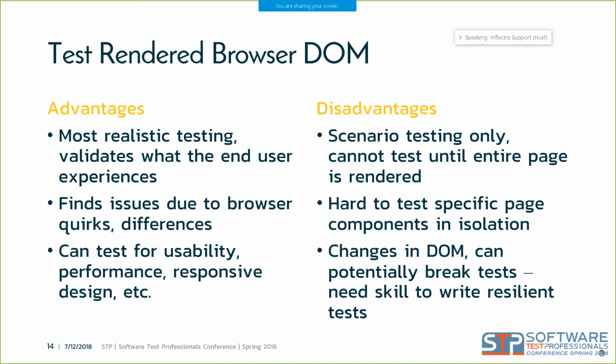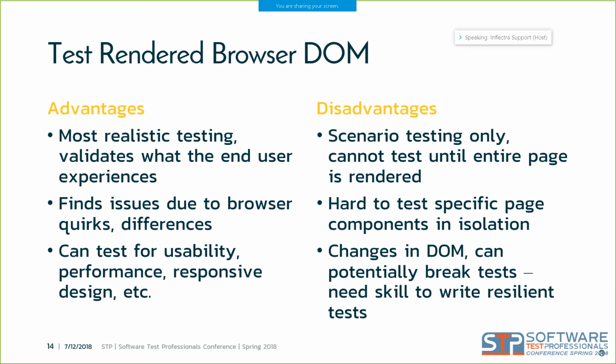If there's a strange interaction between different components on the page, maybe they're loading in the wrong order, it can sometimes be hard to isolate what's going on. So it makes it hard to debug. When a test fails, you can spend a lot of time trying to figure out why it failed, not just that it did fail. And therefore it's also hard to test specific pieces in isolation. And then unfortunately, changes in the DOM, even things you aren't intending to change, will break the tests. So for example, if you have attributes in the web page that change frequently, there's a good chance that even if you write a good test, it might break.